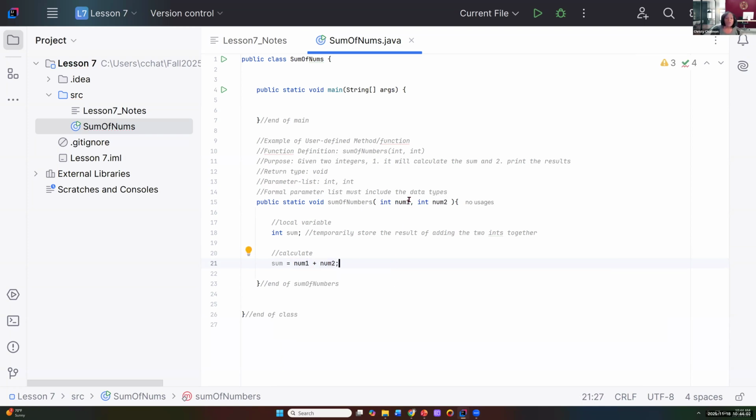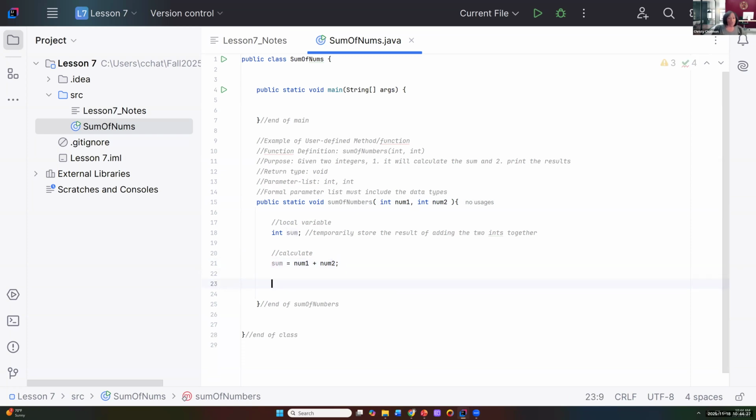You don't see any values, but we will be passing values to this method. We're going to receive a value for num1 and a value for num2 during runtime, and those are the values that we're going to take the sum of and store into this local variable called sum.